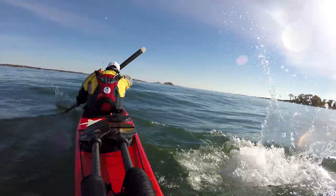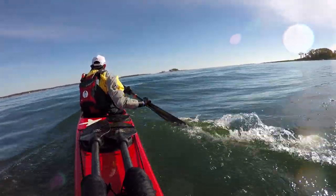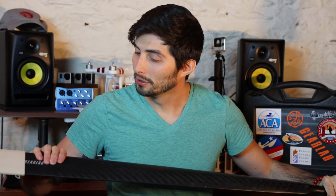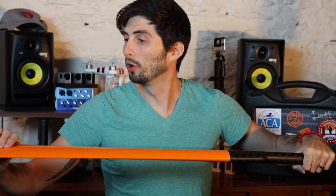This next change is very interesting. GearLab has opted to go with hollow paddles. There are some other manufacturers that will sometimes use foam cores and other different types of materials. GearLab feels that by being hollow, they are a bit more buoyant and they are lighter paddles. You can actually tell that there's just a tiny little bit of give in the Karoshio, but now in the Nutellic, there's a spine going down the middle to make it a little bit more rigid.